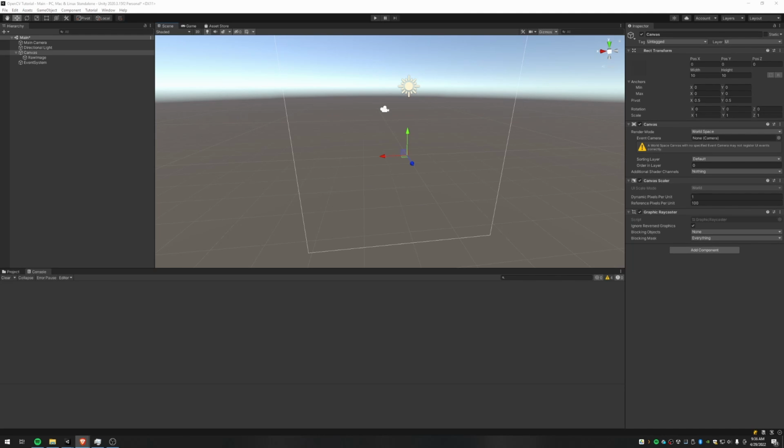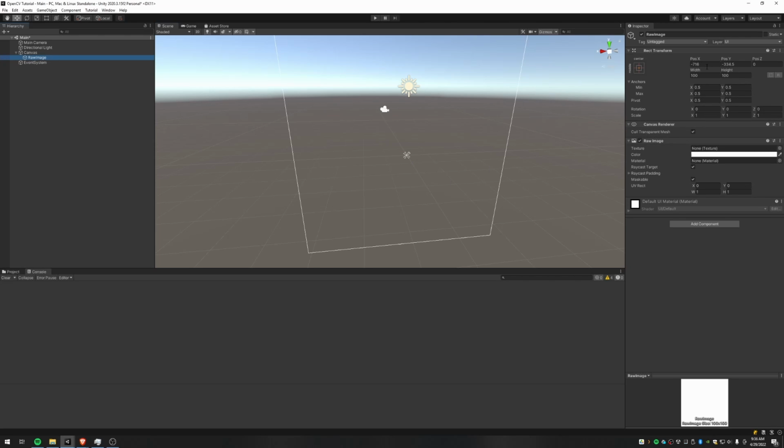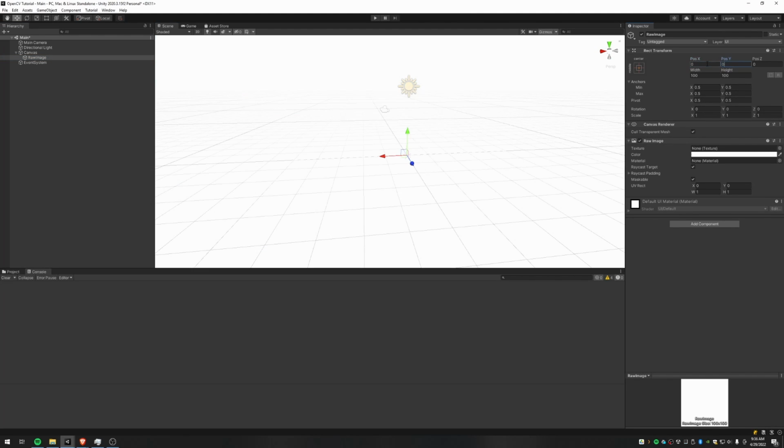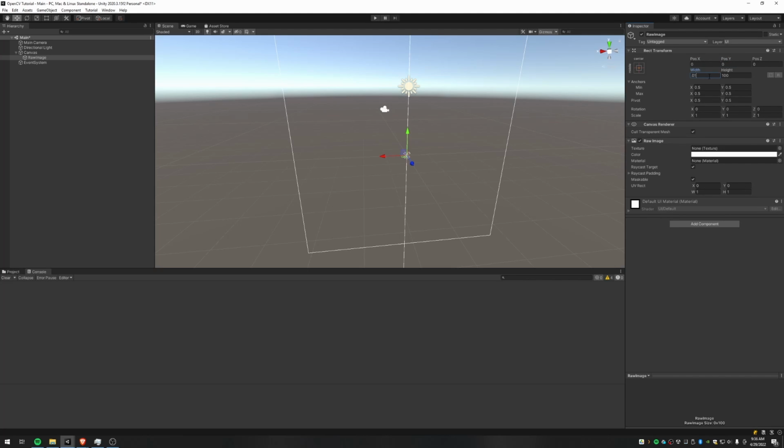All right, so other than that, our raw image here is going to come out huge. So I'm just going to initially change its position back to 0 and change its scale down to 0.015. And I just discovered these values by playing with it. But this gives us an image and we can put some stuff on it.